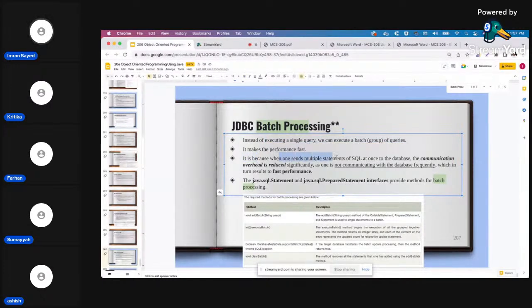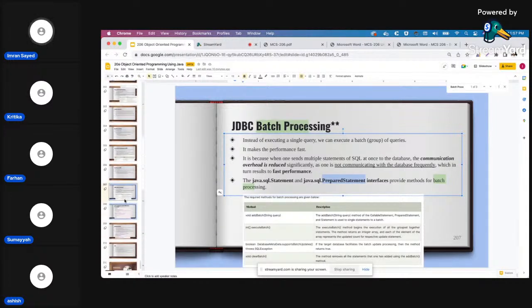Because when one sends multiple statements at once to the database, communication overhead cost is reduced significantly, as one is not communicating with the database frequently, which turns to fast performance. The java.sql Statement and PreparedStatement interfaces provide methods for batch processing.